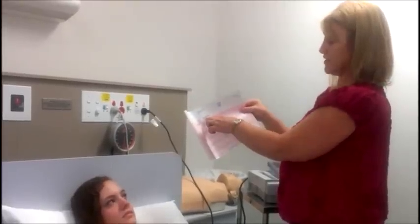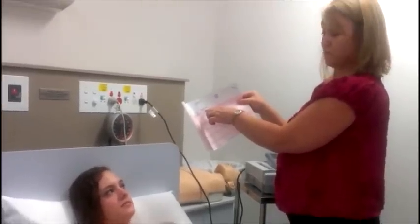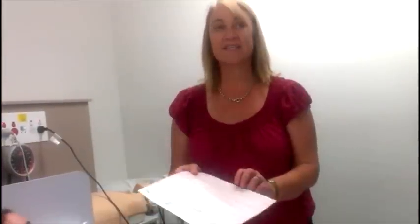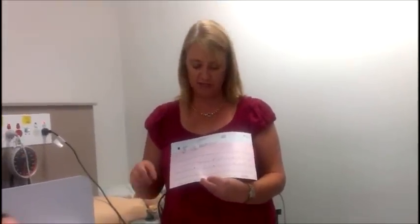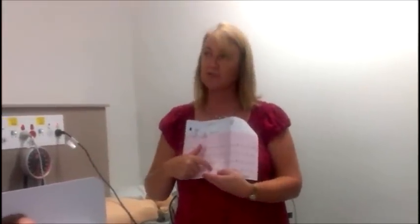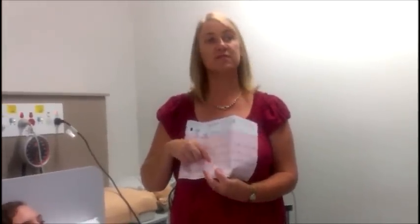It has given me her QRS intervals, her rate — it's given me everything. It says she has a normal sinus rhythm. Because Emma is a young, fit person with a tight heart beating beautifully, the QRS complex is pretty much straight up and down, meaning the electrical current going through her heart is not delayed. You're looking at the distance between QRS and T — those intervals — and it's relaxing quickly because she hasn't got any cardiac abnormalities.